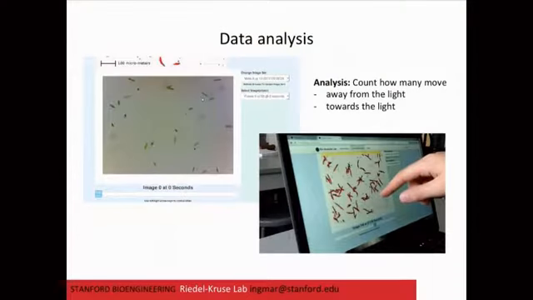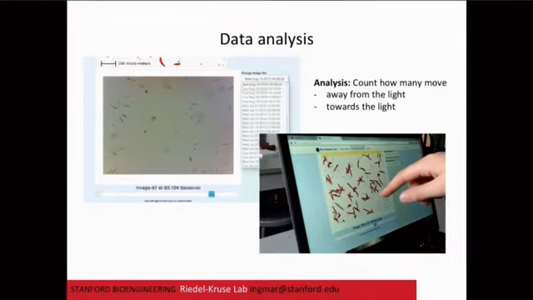So then the students, after this experiment, would look at their data, basically scrolling through the movie and analyzing how many cells did respond to light, do they really align? We also made some post-image processing where, from a single image, you can recognize in which directions cells are swimming. And so, again, the main question centered around this was: these cells are light responsive and they move away from light.